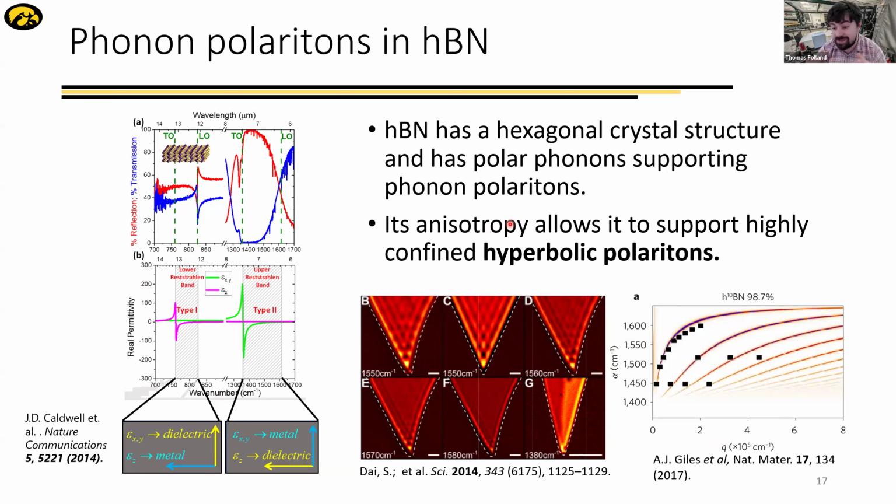But the important thing, and if you're interested, feel free to ask me about it, or I can chat to you about it later. But the important thing here is that this extreme anisotropy gives rise to a special type of surface phonon polariton, these surface polaritons that are very, very confined. And actually, you can measure these in SNOM, and you get very, very small wavelengths.